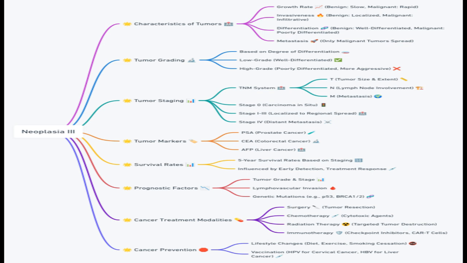With the staging of tumor, assessment of the tumor spread within the patient is based on the size of the primary tumor, the extent of the spread to the regional lymph nodes, and the presence and extent of blood-borne metastasis. So the staging of the tumor is done by histological examination of the primary tumor and lymph nodes, in addition to the clinical assessment of the involvement of distant organs using imaging techniques. There are two major systems of staging of tumors, and we already know we have the UICC and the AJCC. The UICC is the Union for International Cancer Control, which uses the TNM classification. I'll talk about that very soon. And the AJCC is the American Joint Committee on Cancer, which divides all cancers into stages from 0 to 4, incorporating each stage's TNM stages, usually with the same prognosis.